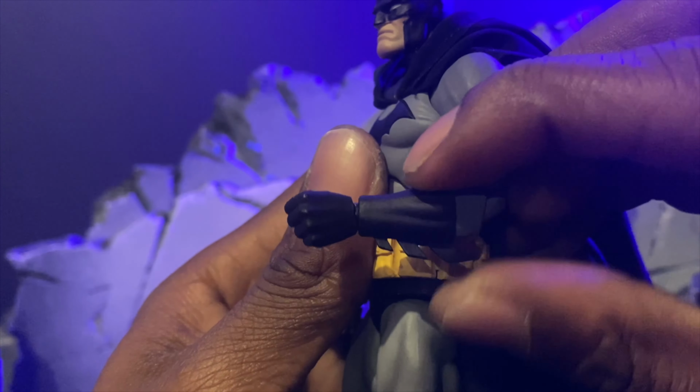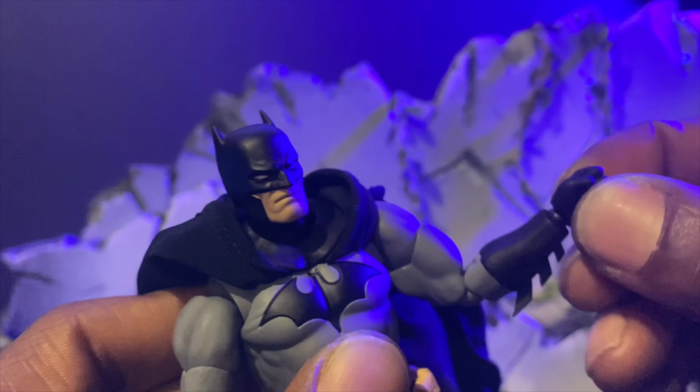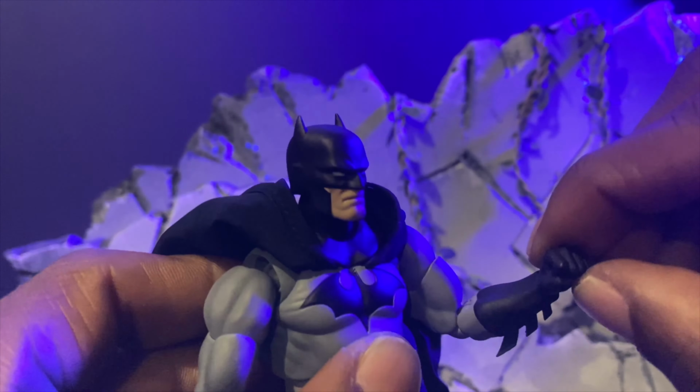Soft plastic for the wrist spikes. Ball hinge for the wrist, you get your in and out, and you can kind of rotate that peg around to get some variation with it.